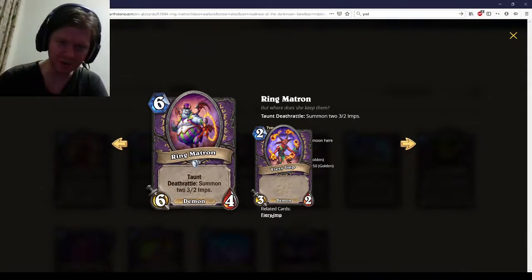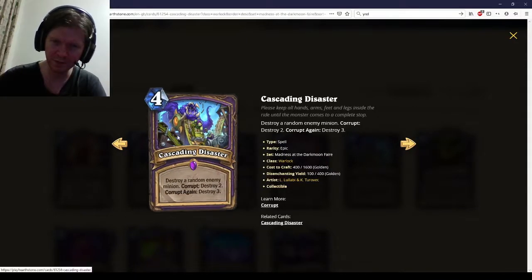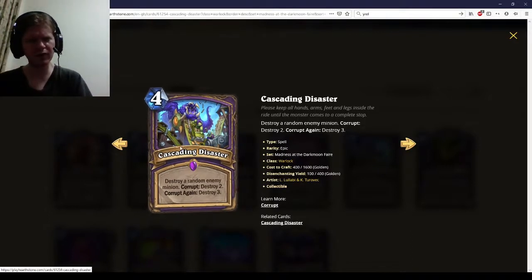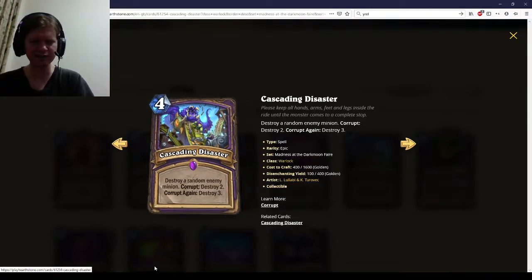Oh, that's cute. The flame imps are just juggling fire. All right, Casket Disaster. Destroy random enemy minion. Corrupt. Destroy 2. Corrupt again. Destroy 3. 4 mana Deadly Shot is still good.